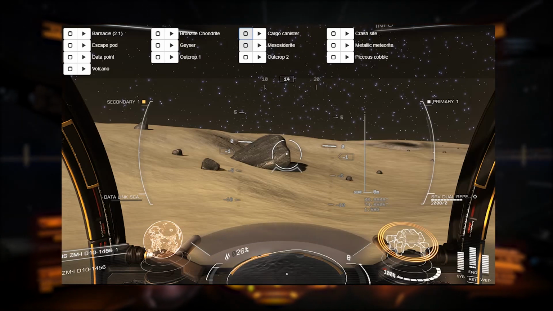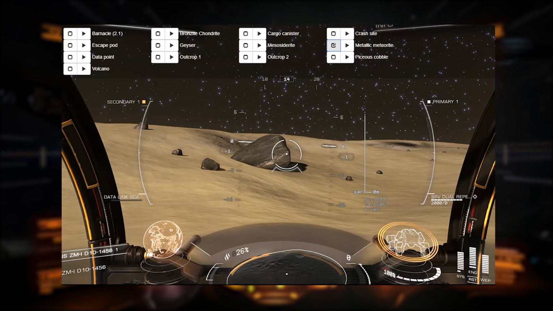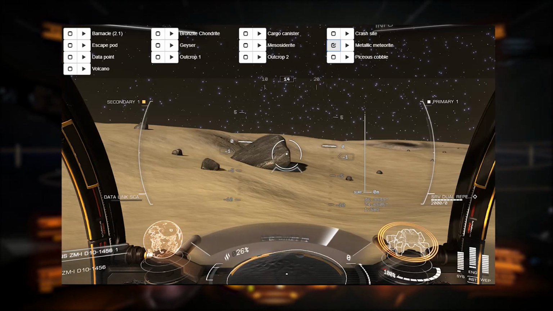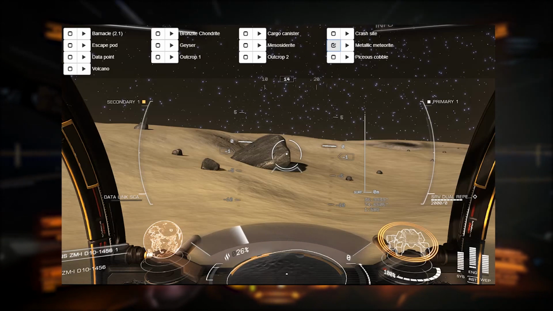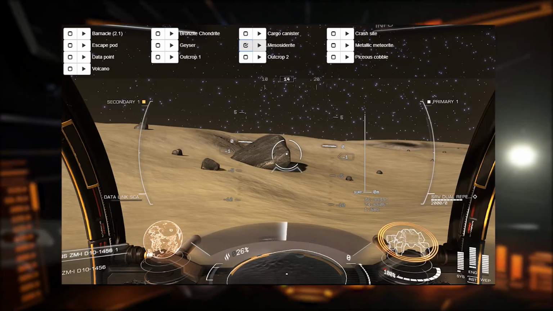Same with the mesosiderite. They look like little thin bars at the bottom of the scanner. Some bars are thicker, some are thinner. So the metallic one is two thin bars right at the bottom. The mesosiderite is one little thin bar. Now each item also has a unique sound. Listen.